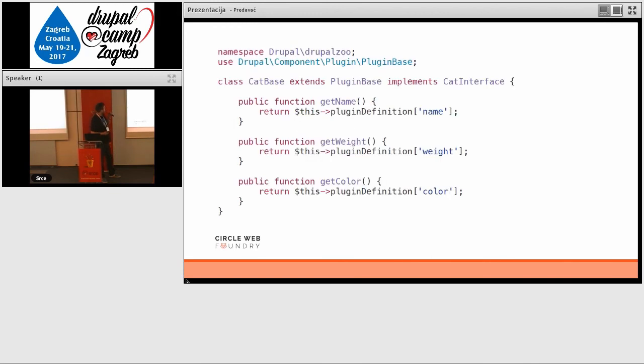Next is cat base, our plugin base. We extend plugin base and implement the cat interface that we made. And in these functions, we access the properties that we defined in annotation.